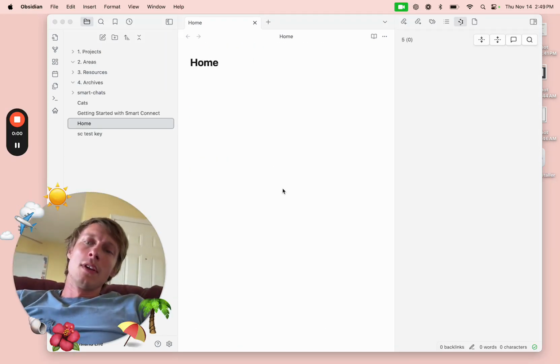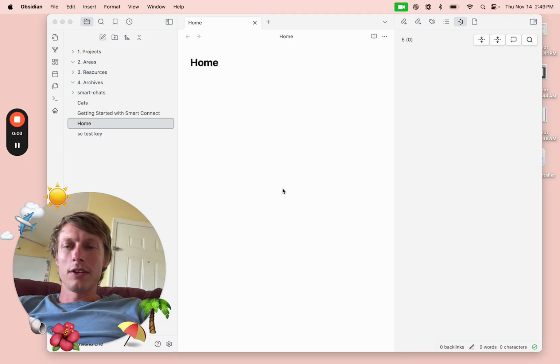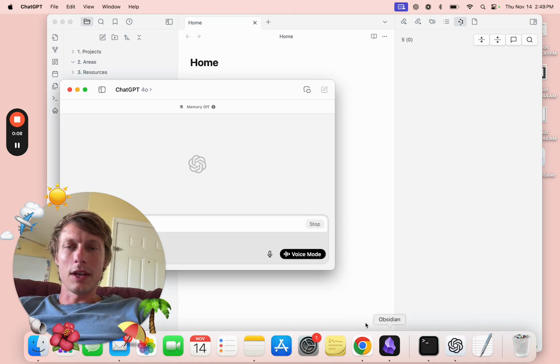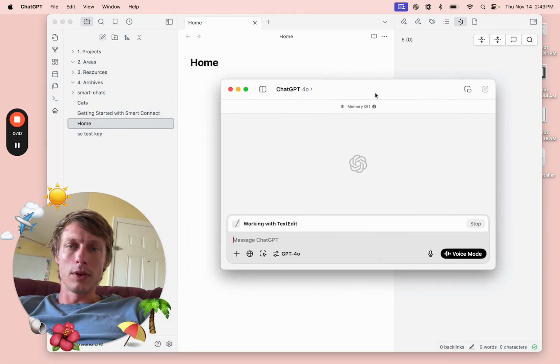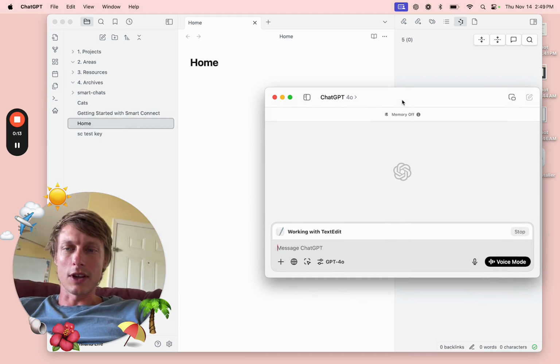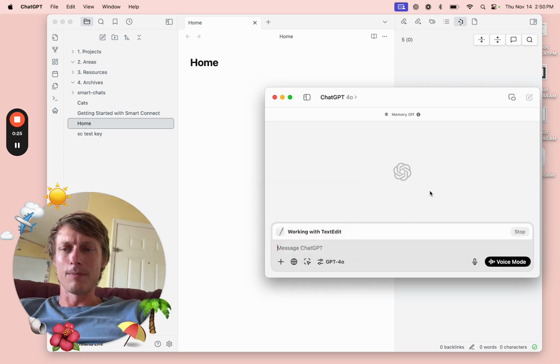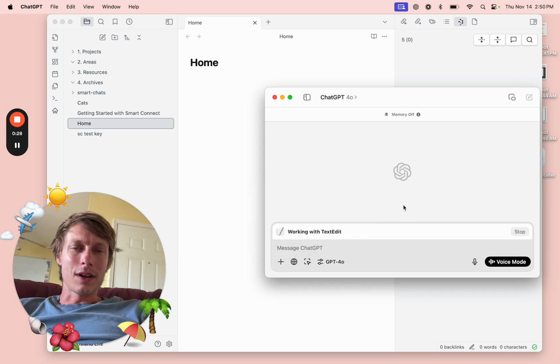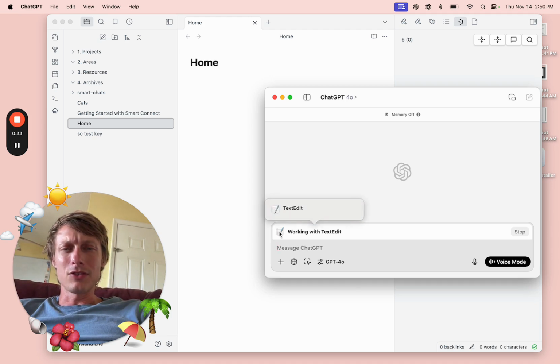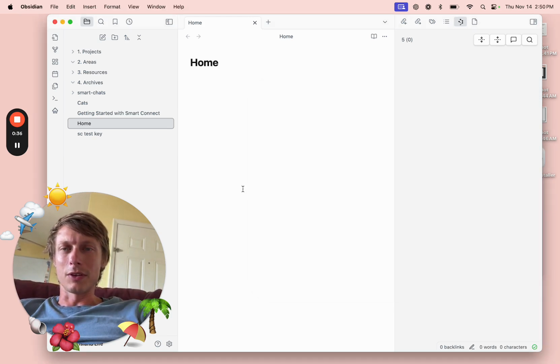There we go. Hey, so OpenAI just released a new version of their ChatGPT app that apparently works with desktop applications. I just started clicking around and it looks like we've got the terminal. I guess let's not turn that one on just yet. But there's also TextEdit. I don't know how they're doing it, but I can imagine this would expand to something like Obsidian here.